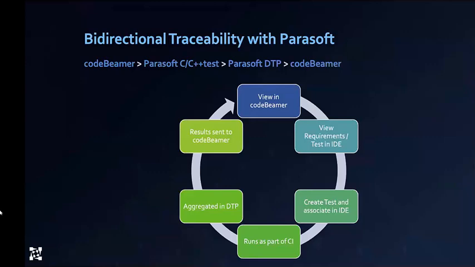We'll see other webinars as part of our webinar series around how to actually do unit testing in a lot more detail with C++test. We're then not going to run as part of a CI process. We're going to run just locally within his IDE, but that is not what you would normally do. You check the tests into source control. They are source tests, so they're going to be checked in and run as part of CI/CD. We'll then aggregate the data in DTP, and you'll send the results to Codebeamer, so you'll see how the results present there, and then we end up back where we started.